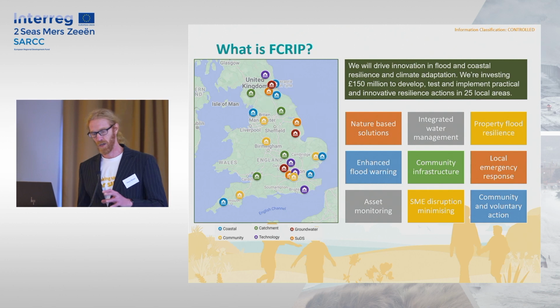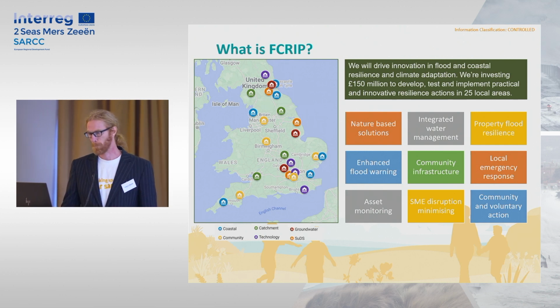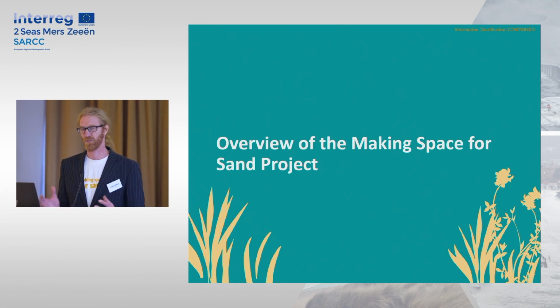Each of the projects will deliver a number of resilience actions, which you can see in the boxes on the right. There are actually 10 resilience actions. The one that isn't listed here is influencing policy through the actions you can see there. So I think this is a real recognition that we're moving from a grey approach to a more green approach. It's about trial, learning through doing. It's about innovation and resilience and adaptation instead of a great big wall. So it's a big shift, and it's about learning from that process. I think it's also really important to say that FCRIP is a bit of a family. I'm sure you've all worked with one another with your distinct projects, but the FCRIP project team are ensuring that we're all collaborating with one another, learning from one another's successes and failures, and that's really quite important.